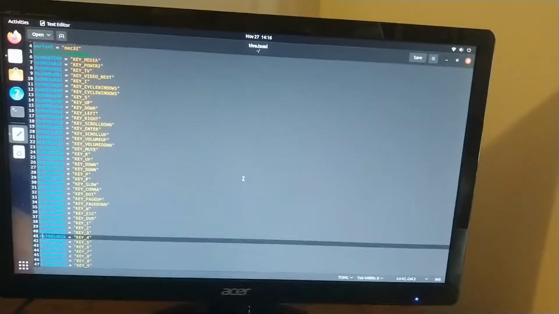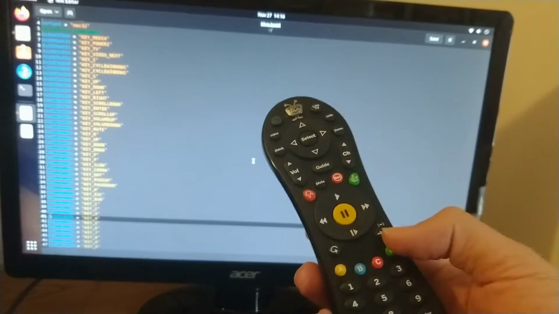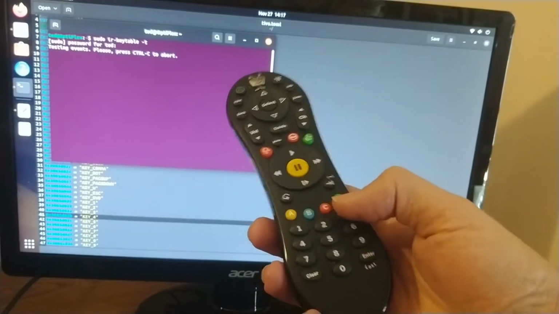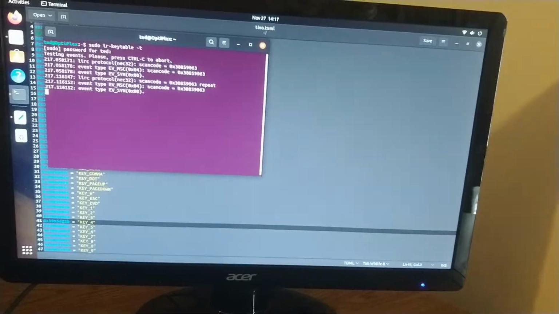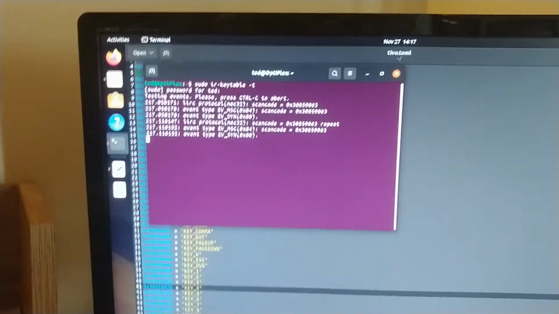Let's go over manual configuration. Now, if we open this and look at the scan codes, there is no scan code in this example for the green button. Let's say we want to map that green button to go back to the previous channel, which in MythTV by default would be key H. So we start up the test again in ir-keytable. Let's press the green button. There is no key assigned, but we do have the scan code. So we hit Control C.